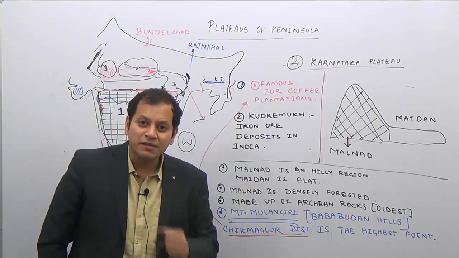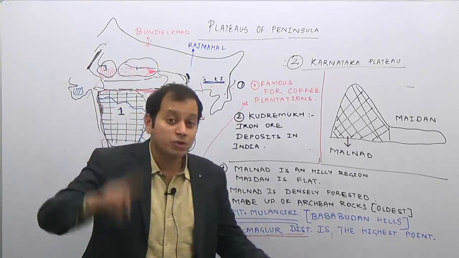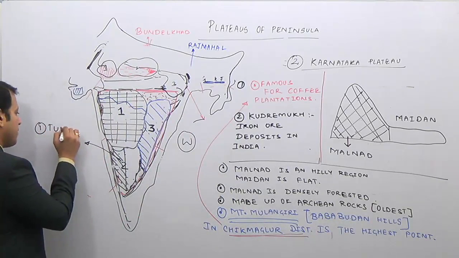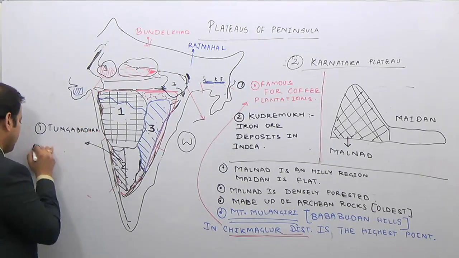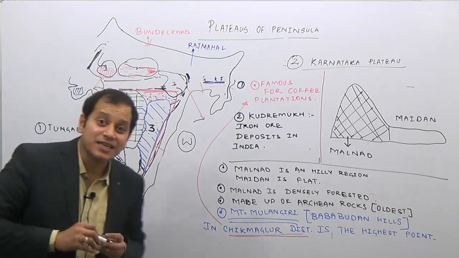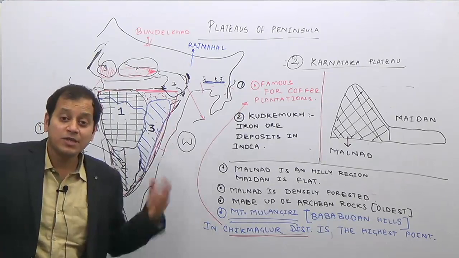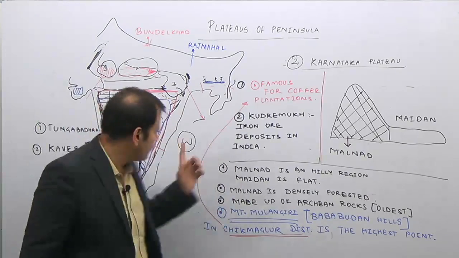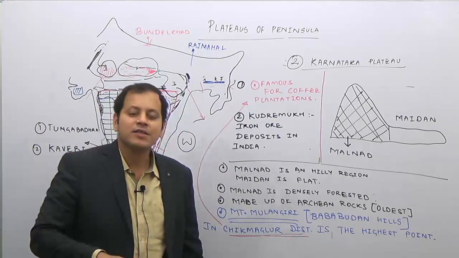Now what about the rivers which flow through this region? The two important rivers in the Karnataka Plateau region are river Tungabhadra and river Kaveri. In fact, remember, river Kaveri originates in the Karnataka Plateau region and then enters the Tamil Nadu plains, making a waterfall. So I will stop here, and what remains is the Telangana and the Meghalaya Plateau region. I will discuss it in the next lecture.